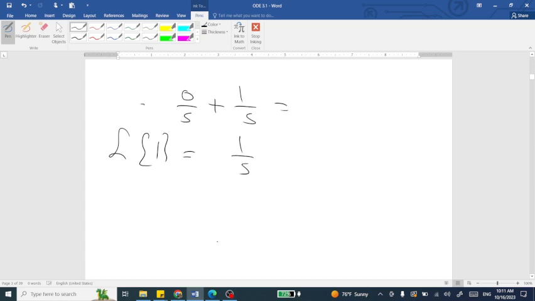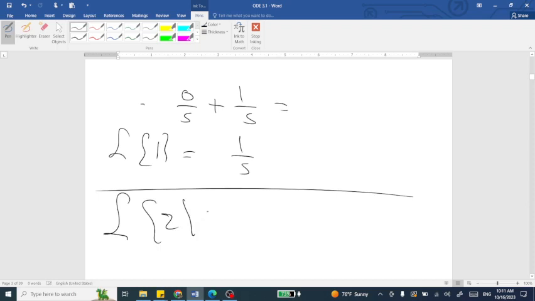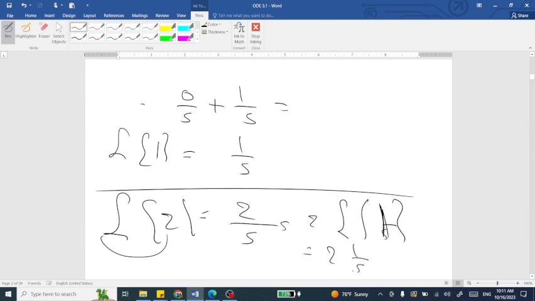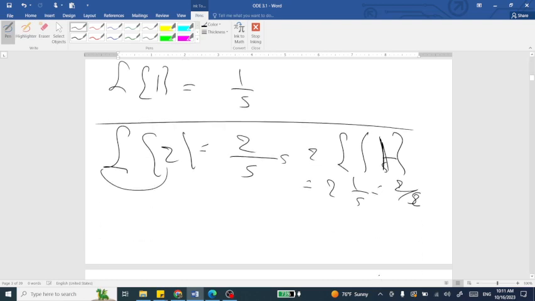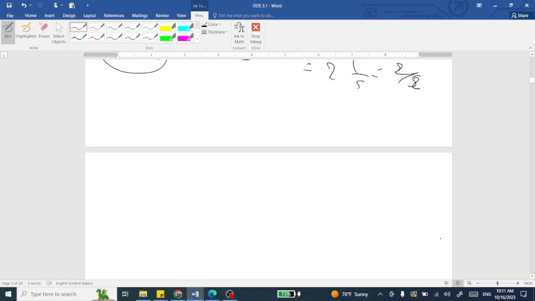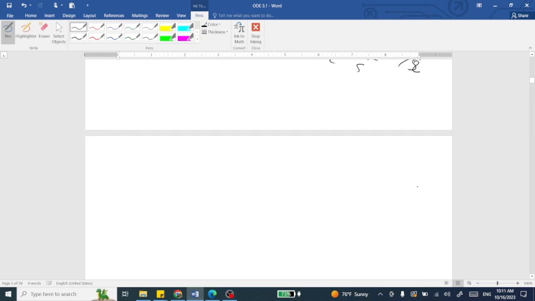Clear, dears? So this is the first rule. Later that will be a rule for the exam or test or final. When you see a number, for example, when you see 2, write 2 over s. Because 2 comes out, 1 remains, and I know the Laplace of 1 is equal to 1 over s. That's why I got 2 over s. Shall I repeat it? I know I was very quick.